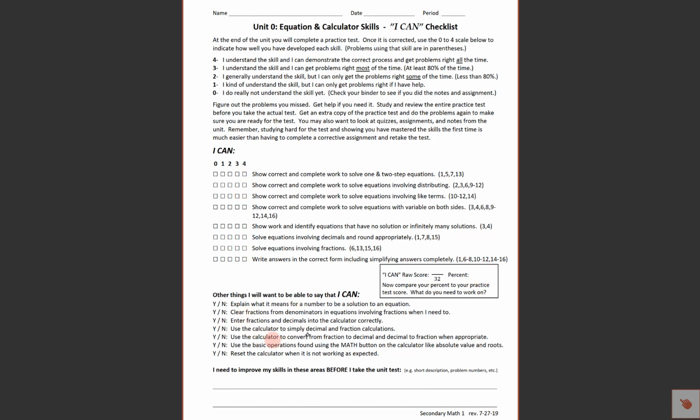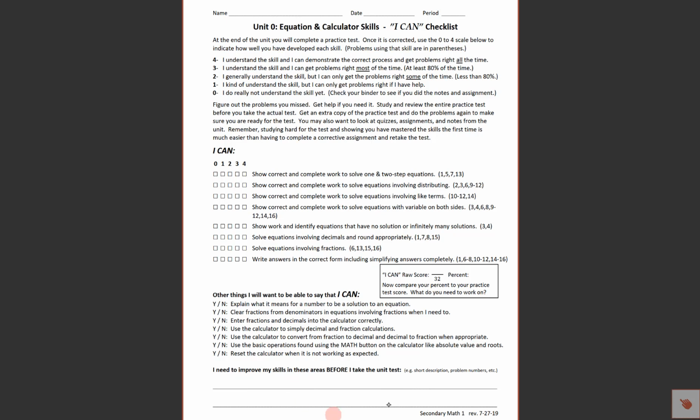We've also got some I can statements down here that are just kind of extra nice things to know. These might be good areas for bonus questions and things like that. These are simply a yes or no. They're not a rating, but they would be really good things. If a student can understand and explain things in this section right here, they're a top-notch student.